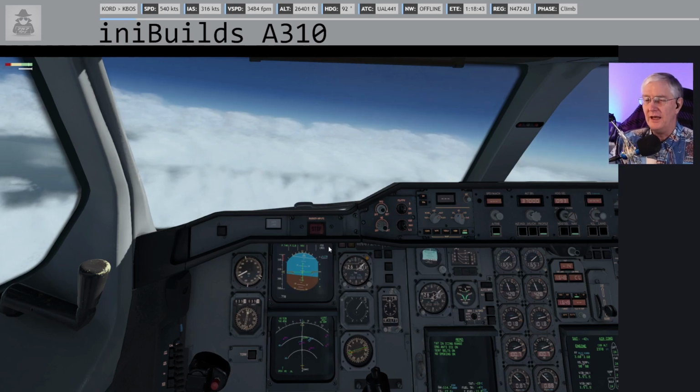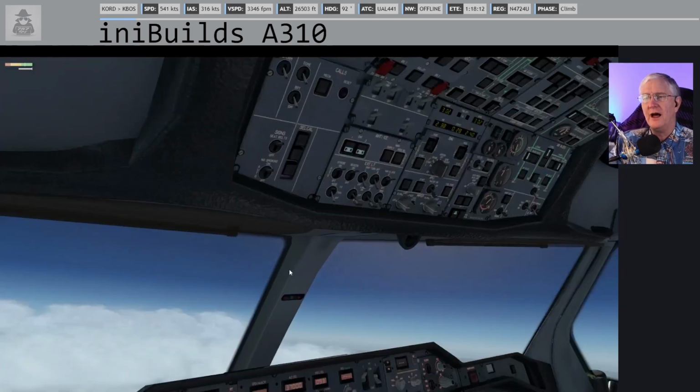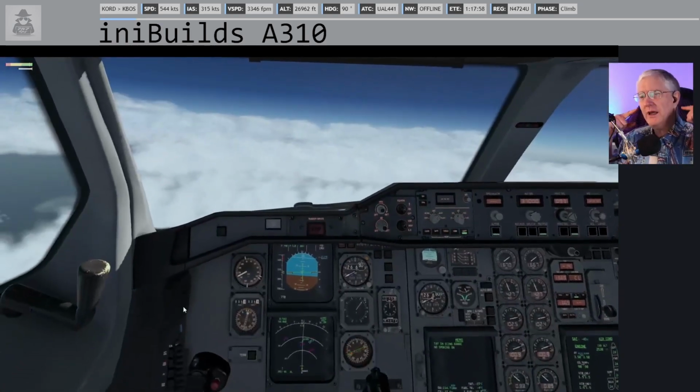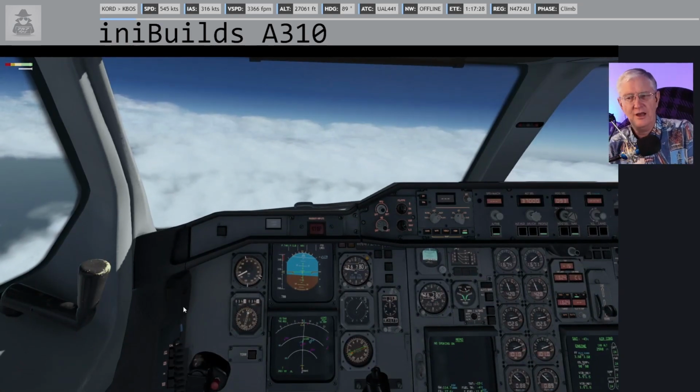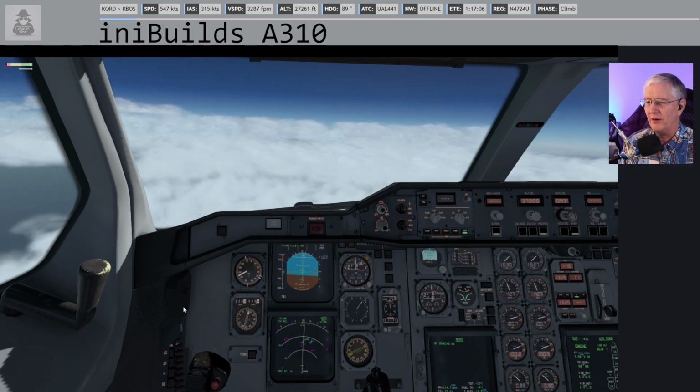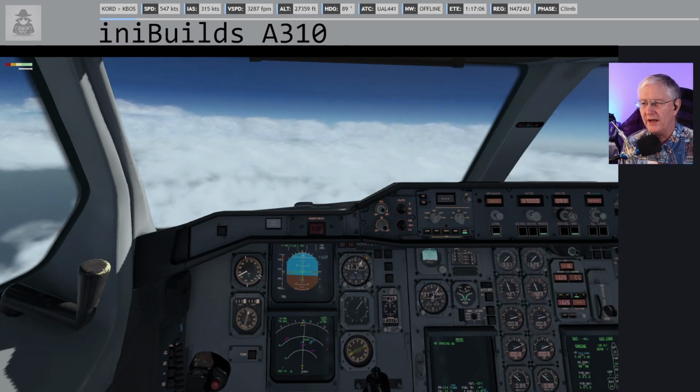25,000 feet. Unless there's turbulence, generally on my airplanes, that's when I'm going to do seatbelts. We're out of the clouds, so I'm going to go ahead and do anti-ice. You may also hear that they're doing announcements behind us. This airplane comes with announcements. And as soon as we get to final cruise, we'll take a little tour of the airplane.